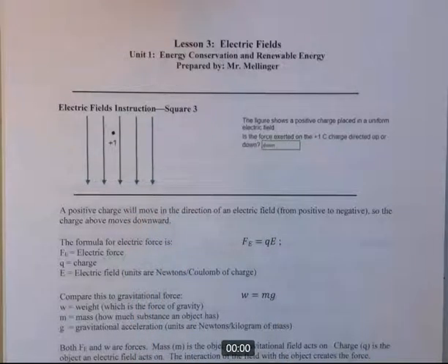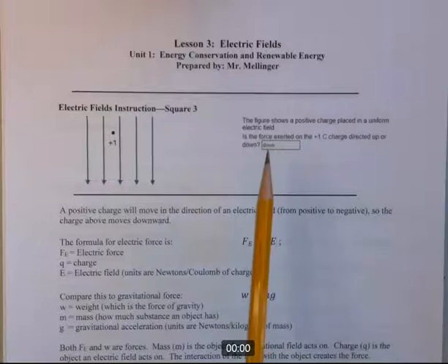All right, this is lesson 3, electric fields. So we've just completed lessons on electrostatics and Coulomb's law, and now we're going to study an electric field. An electric field is a force field. It's a type of field, not a force field, but it's a field like a gravitational field that can produce force. So here's a question that exhibits that.